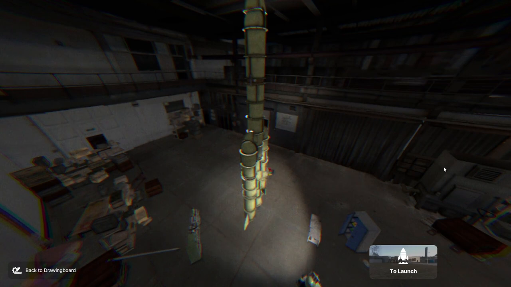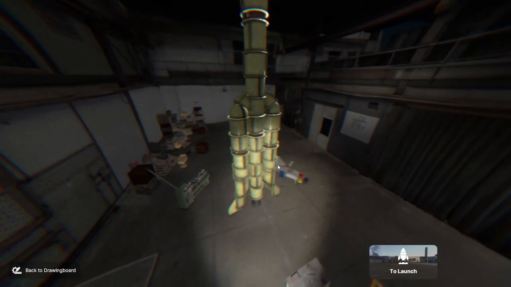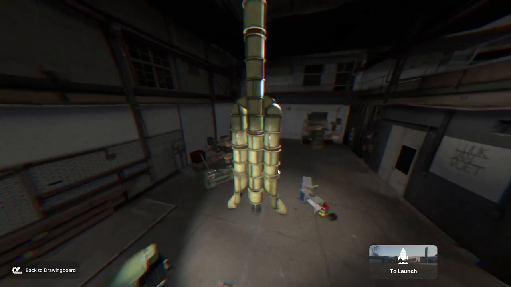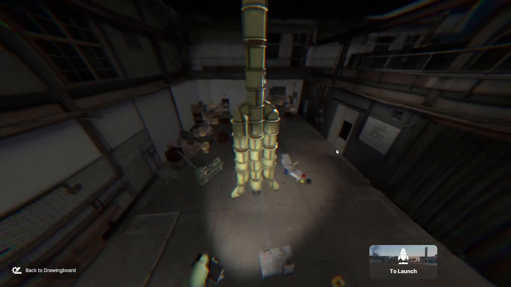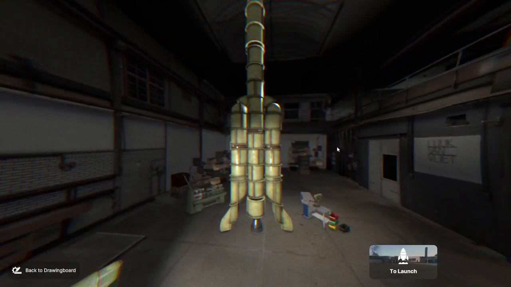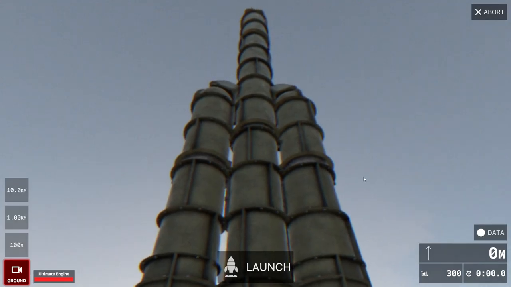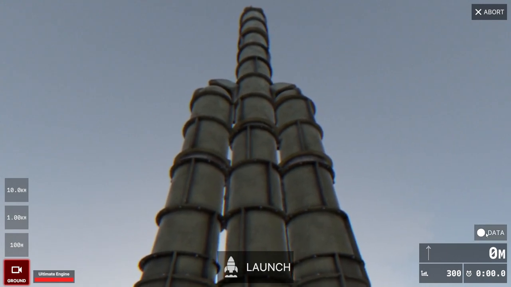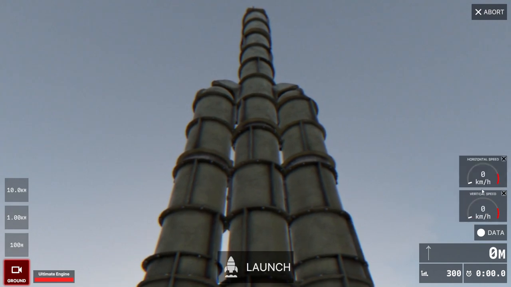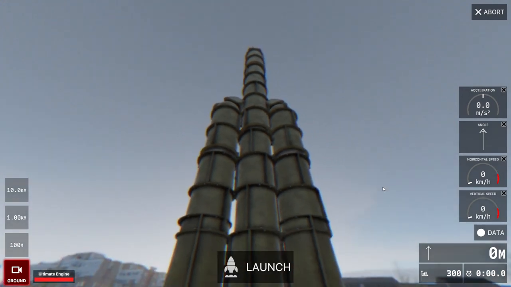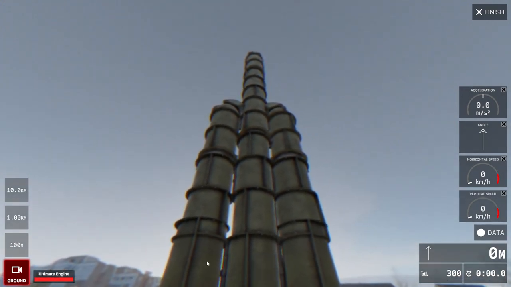Okay, we used to be able to change which launch site we were launching at. Why can we no longer do that? Maybe we were only able to do that in career mode? I think there's been an update that has caused us to lose that feature or something. Because that was good. I don't want to have to be standing right here. Being able to change launch site was a good thing. Don't know what happened to that. Okay, we still don't have a gate or anything, so off it goes.